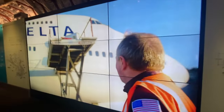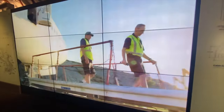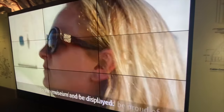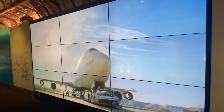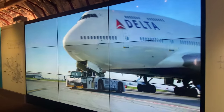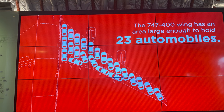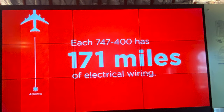These seats were pretty good. There was also a nice video playing about the Delta 747-400, and how they moved it from the Atlanta airport over here to the museum. It was very interesting, but it was a long video so don't expect it to be shown in full. But by far the most incredible thing had to be the scale of this 747 — these pictures maybe help show some scale. It's incredibly huge.